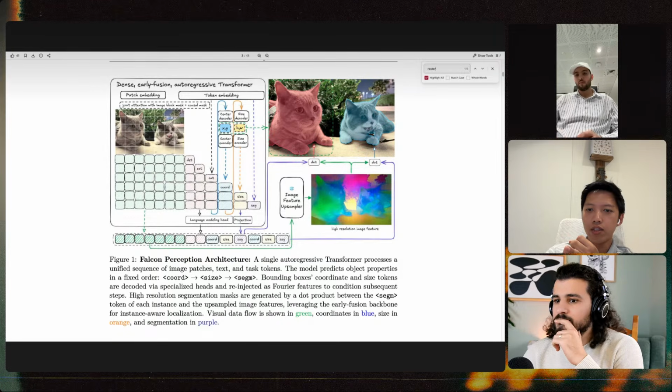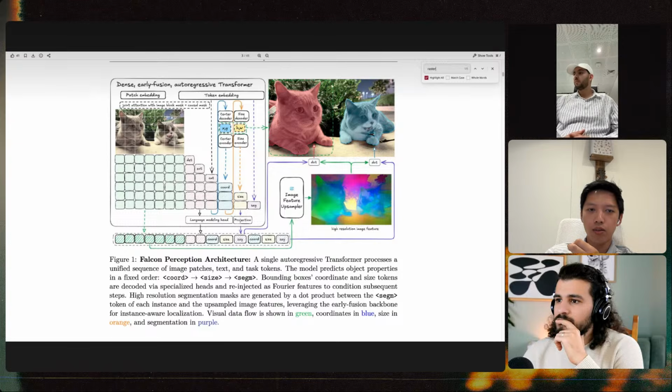For that, we knew we would need very good image features and high resolution as well. High resolution captures the finer detail, but we also need image features that have very good spatial coherence and spatial features.